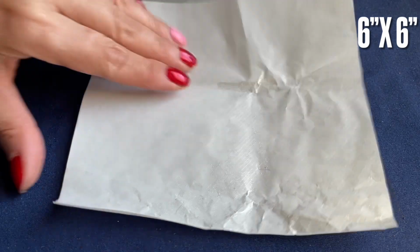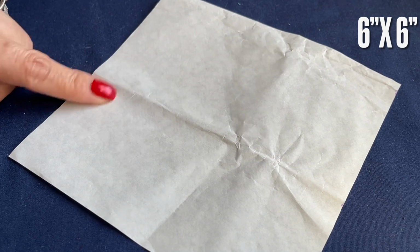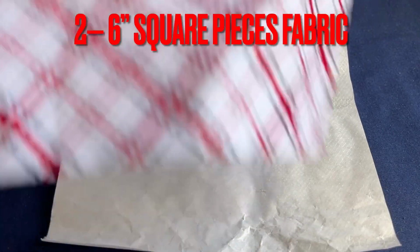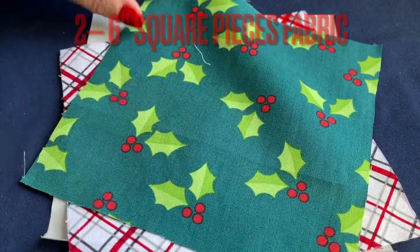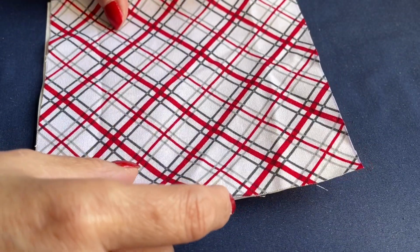So the interface, the heat and bond interface in here, is a 6-inch square piece. And also the fabric here, I cut two 6-inch squares. I'm placing the paper on the bottom, and I place the fabric on top.